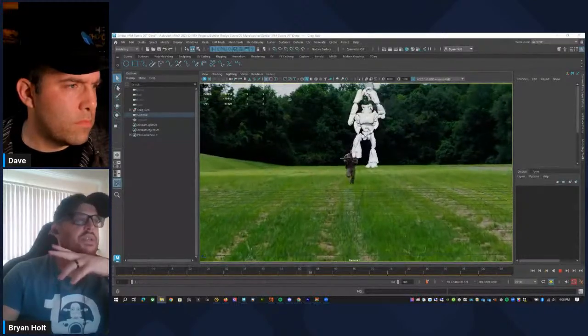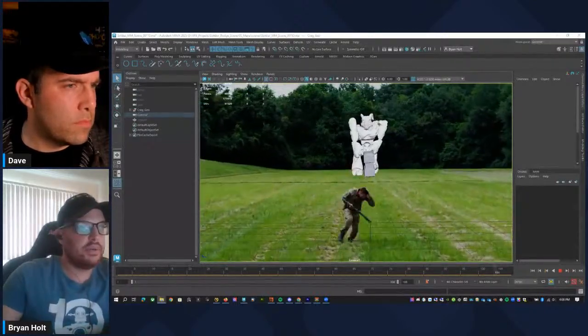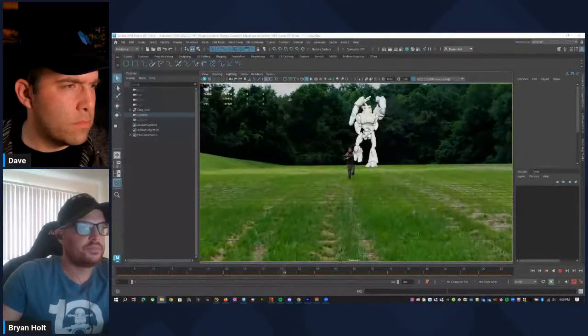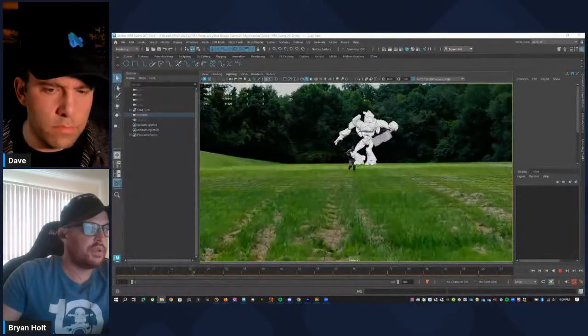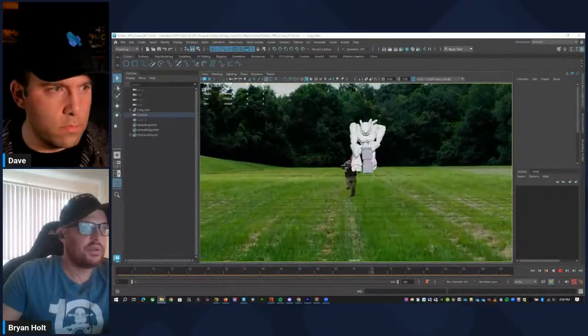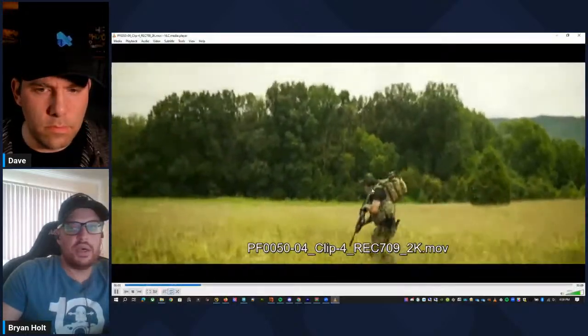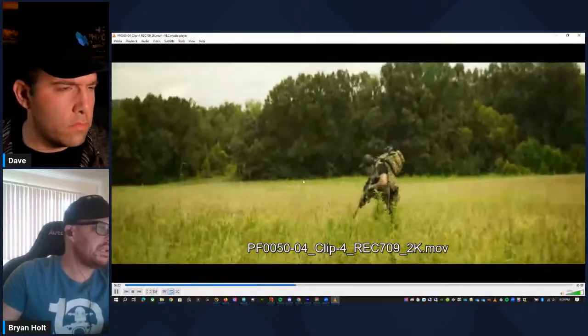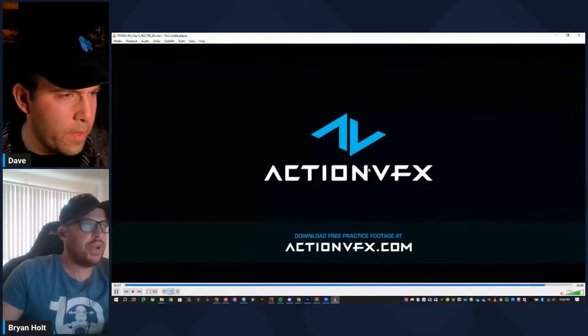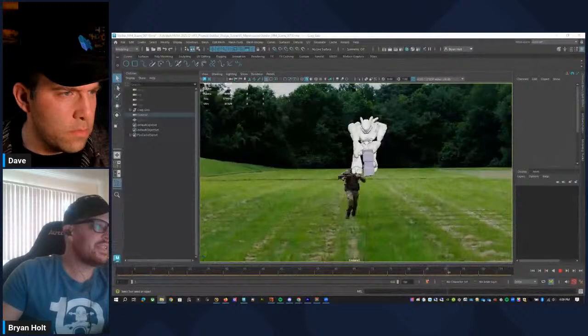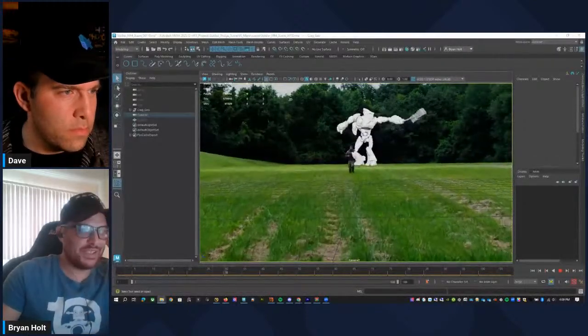But I did actually have this shot that I was working on. That's the reference plate for it. It was in this sequence. It's not exactly the shot, but you can see how it's really shaky cam. And I actually got a good track on it, but I was just like, oh man, this is going to take like an hour tutorial. It's not worth actually doing it.